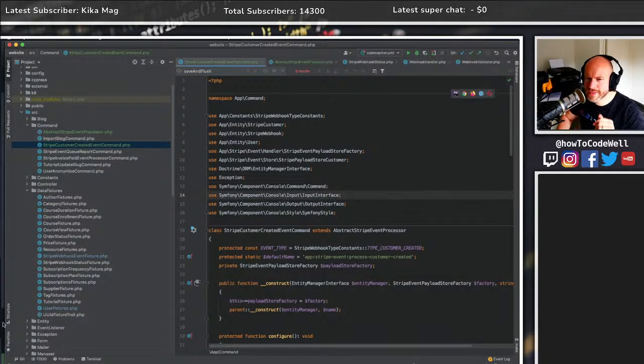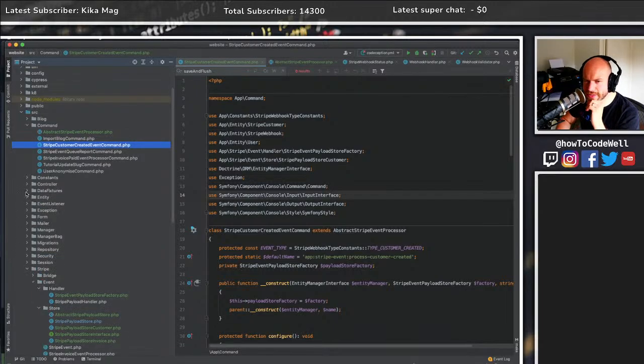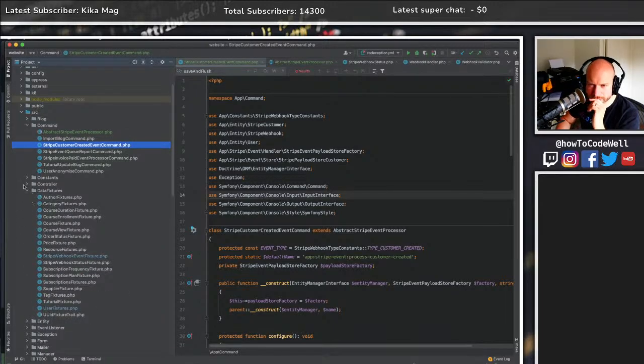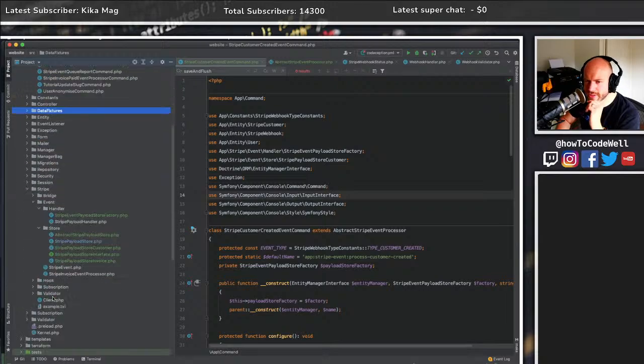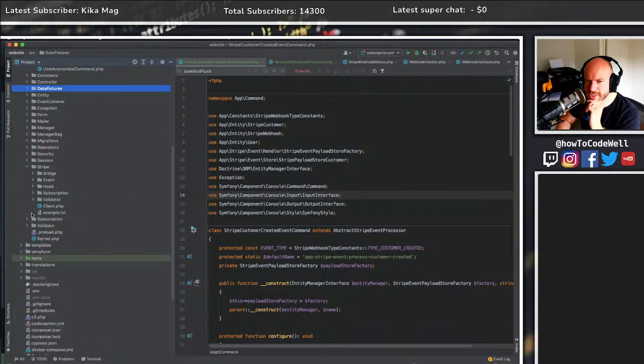And it's because, for that one at least, the tests that I wrote for these commands are literally just checking the output. So they run the command, they process the command, and then they check the output.